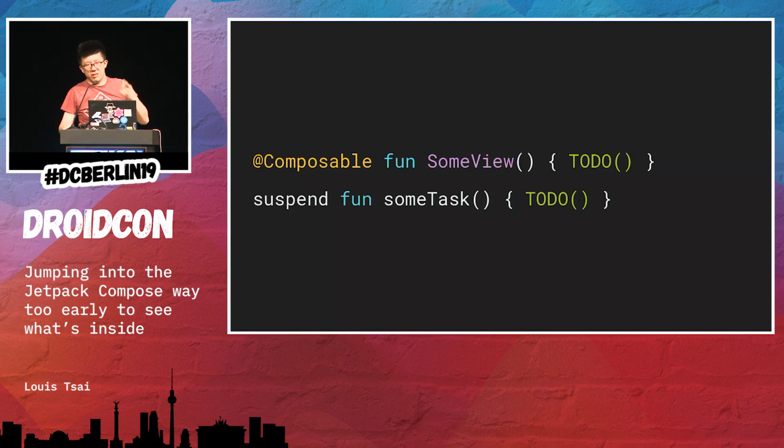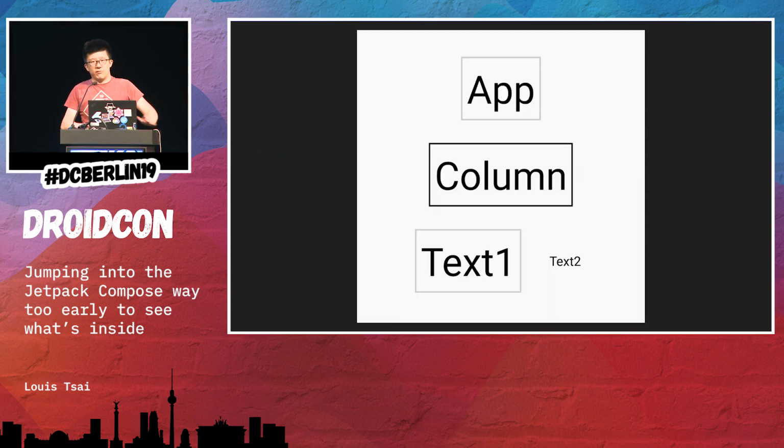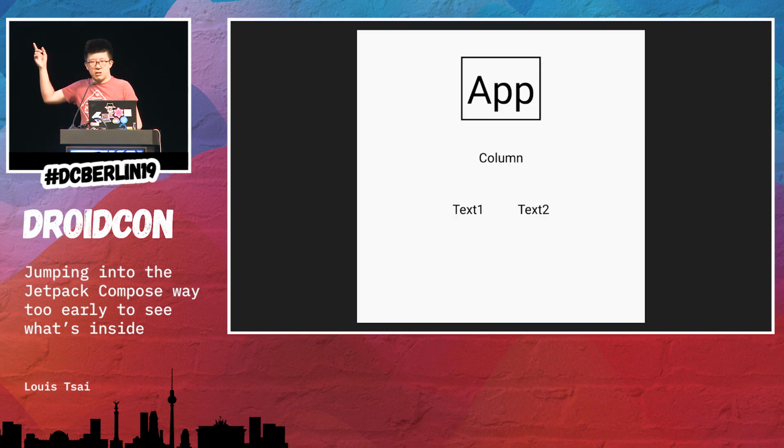The original reason they created that is so that they can turn the IR into multi-platform bytecode, JS, and native code. But now the Jetpack Compose team and coroutines are doing the same thing. They are modifying the intermediate representation layer to do all the crazy things inside there. So what crazy things are they doing? Mostly optimization and performance. It goes all the way back to the goal of the project, which is to simplify UI development, so that we don't want people to have to write a million caches here and there just to make things performant. And with this kind of declarative UI, it goes through this whole thing.